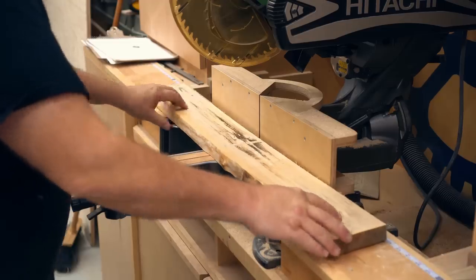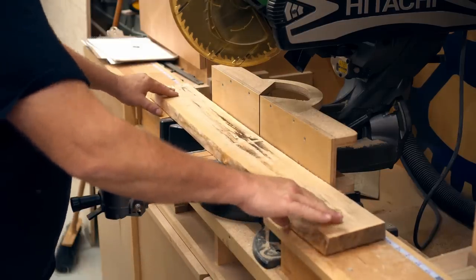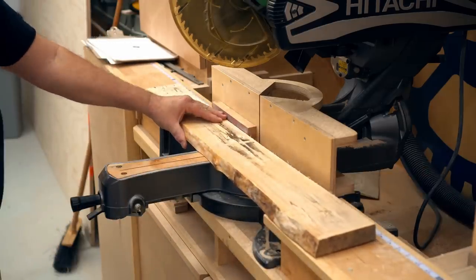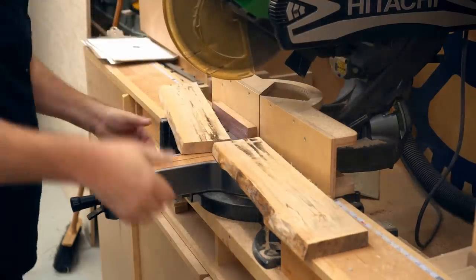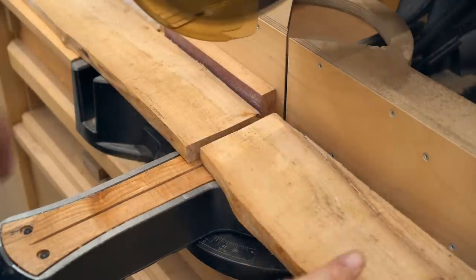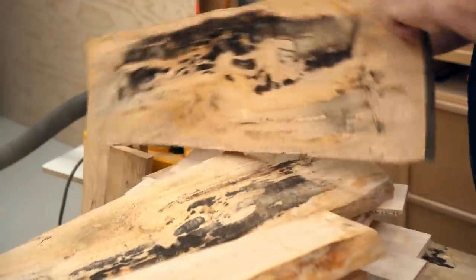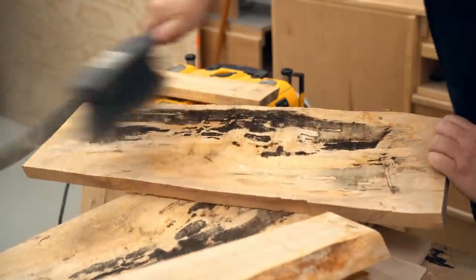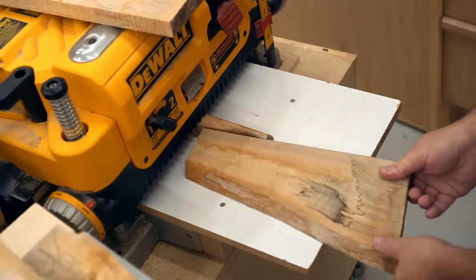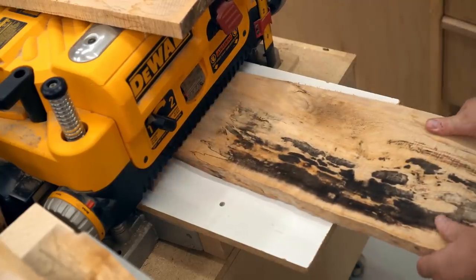The boards I'm using are not flat and they're certainly not straight, so to get the most out of each one I'm going to cut it in half first. I'm putting a sanding block against my fence on one side only, and that'll keep it from pinching or rocking so I can make the cut. This wood has been kicking around for about three years, so I don't want to take a chance on there being any grit that could dull the knives on my planer. I'm quickly brushing it off and then running each piece through the planer to get them down to around three quarters of an inch.